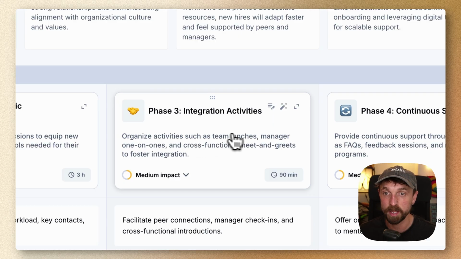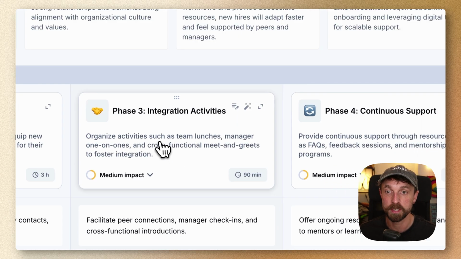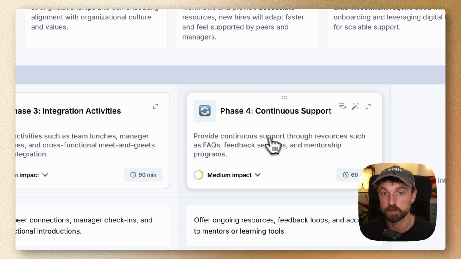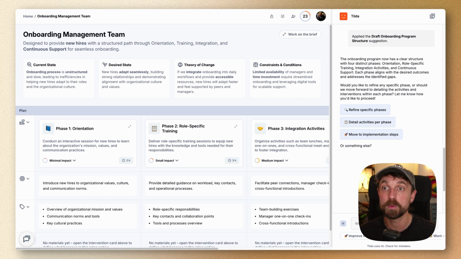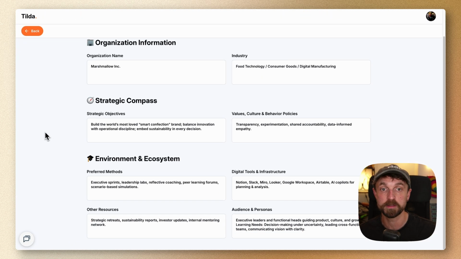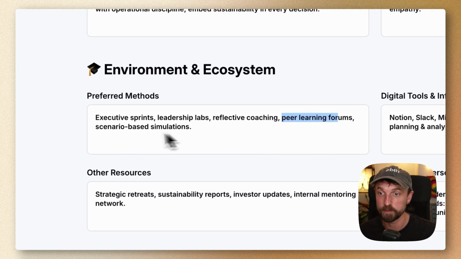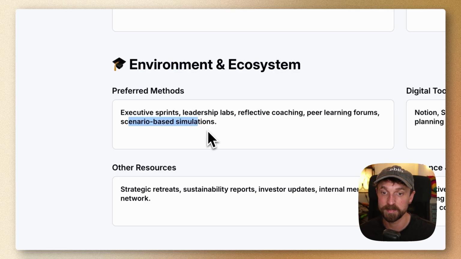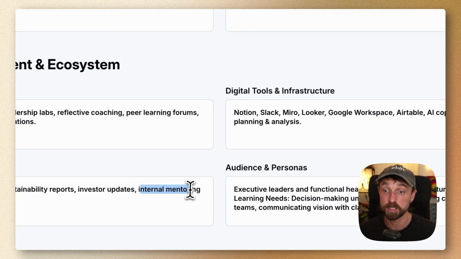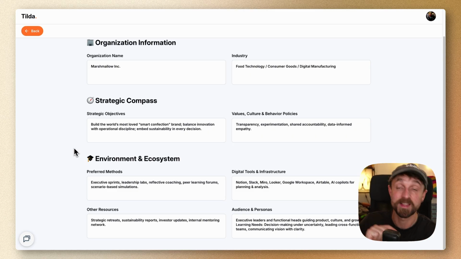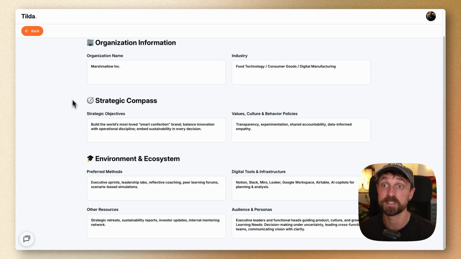There's some training sessions, team lunches, manager one-on-ones, meet and greets, and then continuous support through resources. So if I check with the management custom profile, we can see they like peer learning forums. They like scenario-based simulations. They like internal mentoring and networking. So clearly that profile has influenced those initiatives.